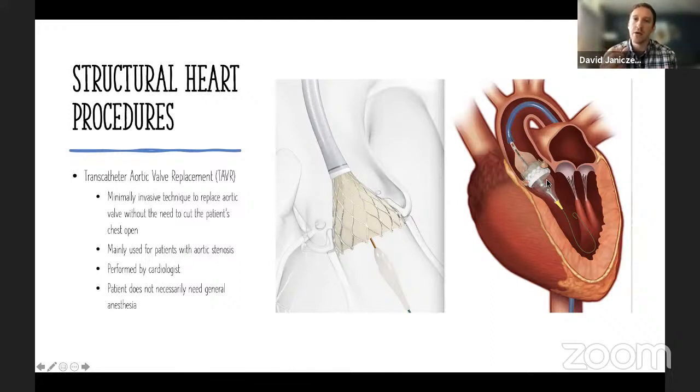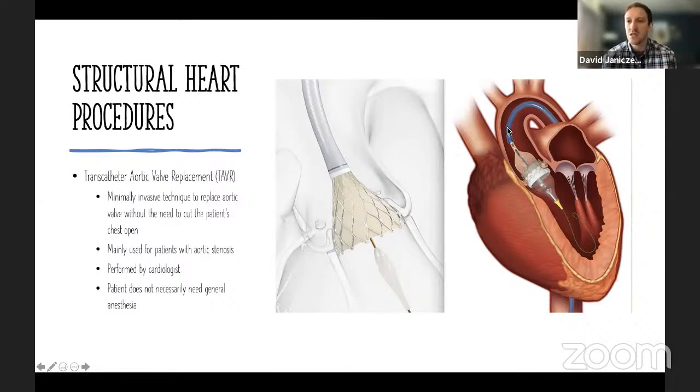So basically a narrowing of the valve. These procedures are performed by a cardiologist with special training, typically referred to as an interventional cardiologist. The big thing about these is they don't necessarily need general anesthesia. These procedures can be done under sedation or monitored anesthesia care, because really once they get the catheter in the groin, that's the most uncomfortable part. The patient doesn't really feel it when this system is inflated.